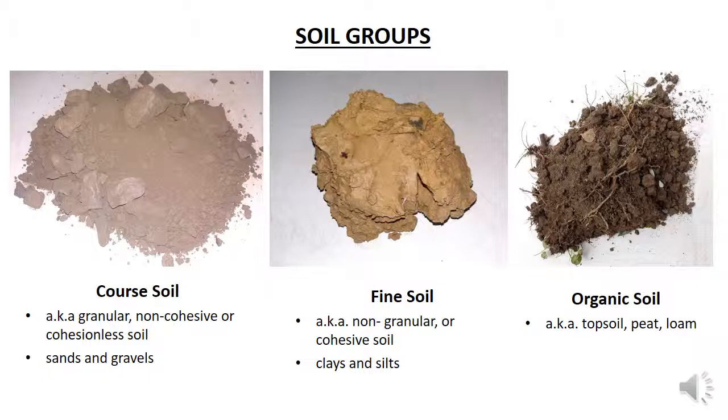There are three basic soil groups to be considered in earthworks. These are coarse soils, fine soils, and organic soils. Coarse soils are sands and gravels, and they may be referred to as granular, non-cohesive, or cohesionless soils. Coarse soils are derived from only mechanical weathering and usually have the material properties of the parent rock. A coarse soil mass is held together solely by the friction from particle-to-particle connections. The properties of this soil are mainly influenced by the particle size distribution.